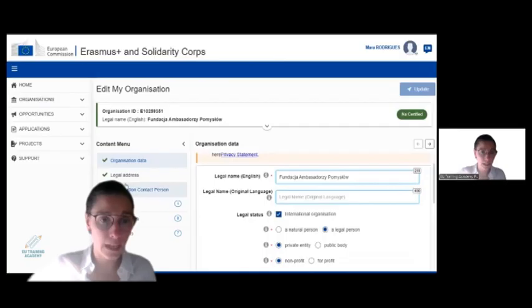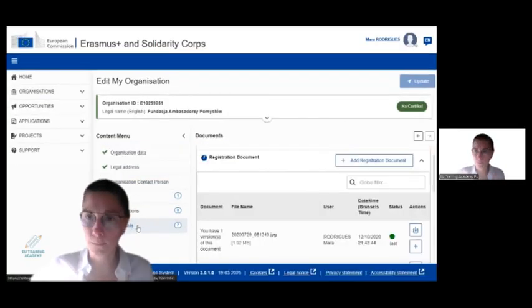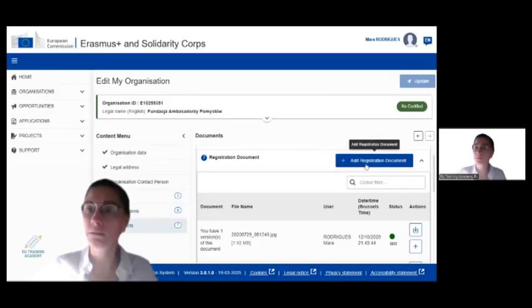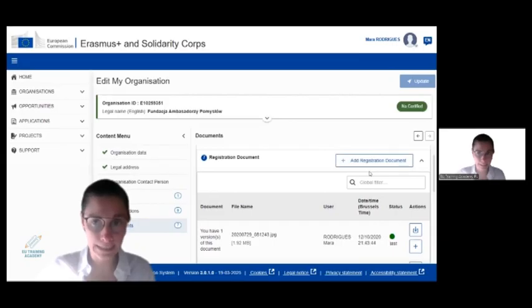And then you go here and you have users and then you have documents. So these documents you didn't have before. Okay. And here is where you can add documents. So there is a list of documents. This list of documents is going to be shared together with this webinar. So in the description of the webinar, there is the list of documents which you download. There is also the nomenclature so that you understand what is asked to be filled. And then once you have these documents filled, you come to the platform and you add the documents to the platform. So that everything is here and the national agency has access to all your information.